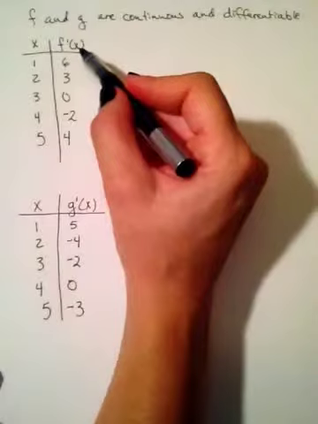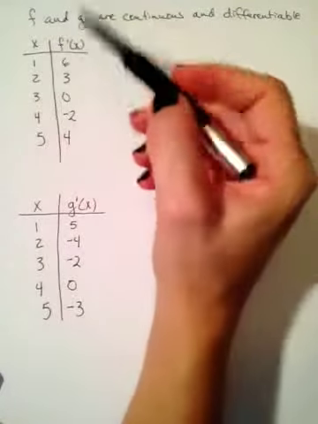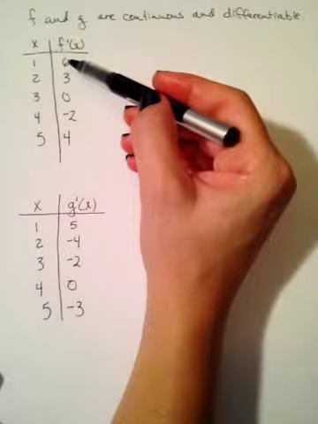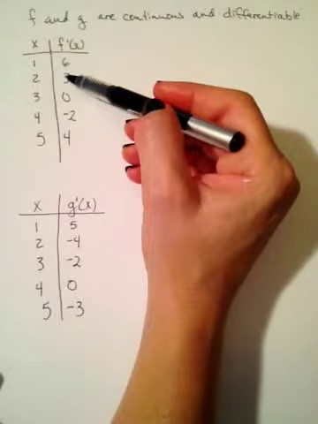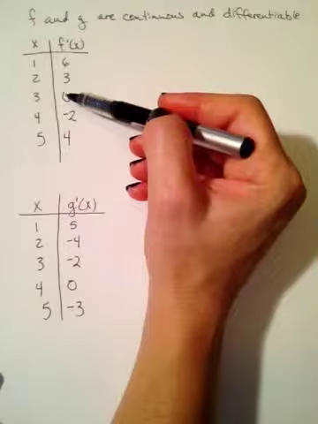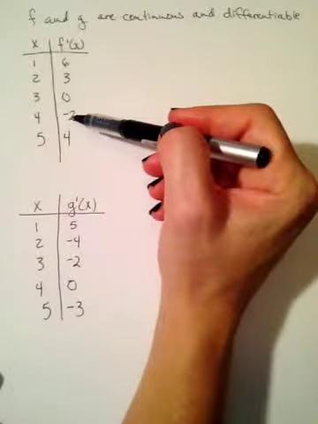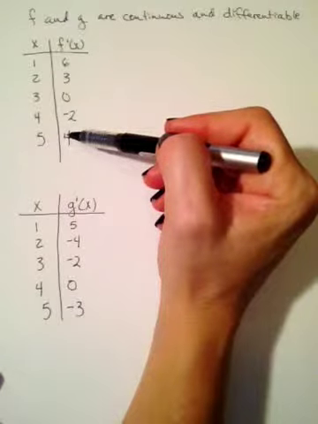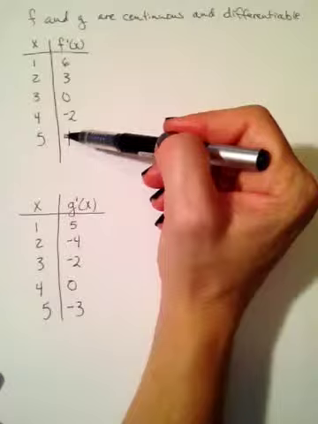You have to remember that f prime of x is the slope. So at x equals 1, the slope of f of x is positive, and at 2 it's also positive. At 3 it flattens out. At 4 it's negative, it's going down, and at 5 it's positive. So there are all kinds of things you can tell, but there are also some things that you shouldn't say.